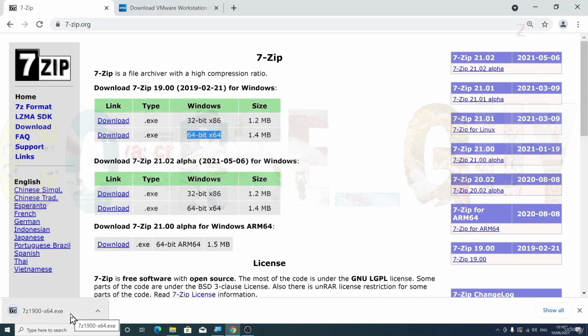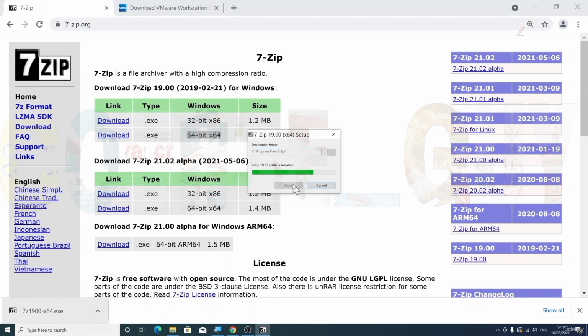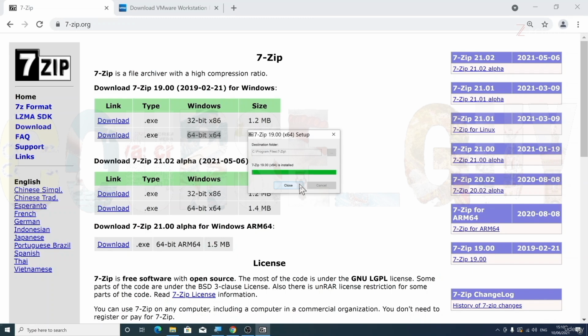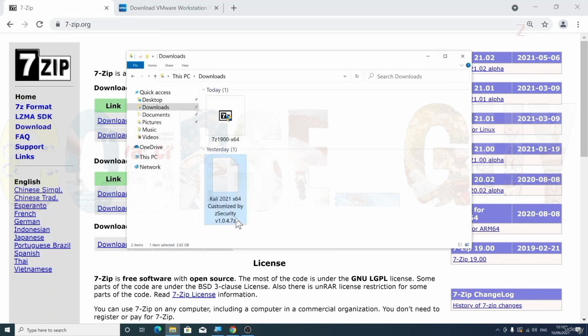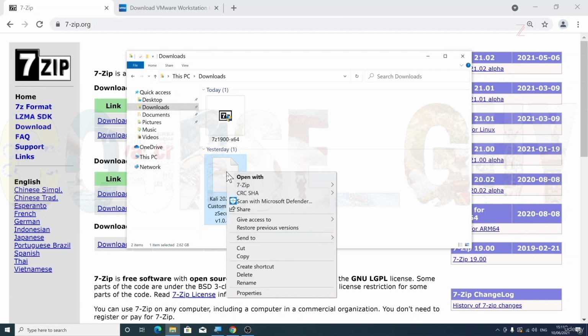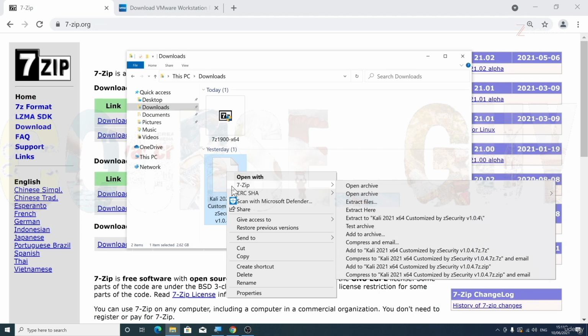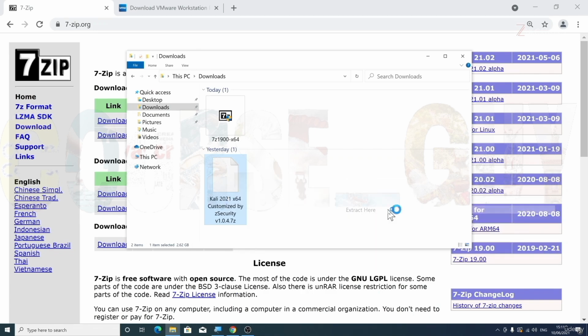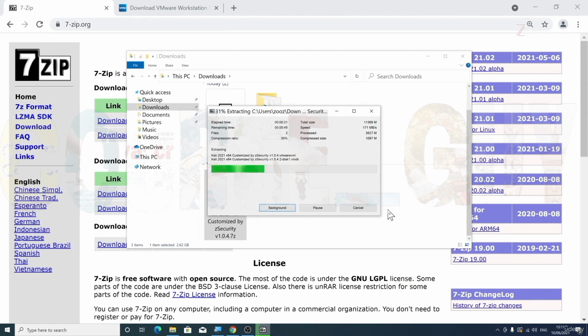And once the download is complete, we can simply click on it to install it, give it permissions, and click on install. Once the install is complete, we're going to click on close, and we're going to go back on our downloads directory. And right now, because we installed 7-zip, we're going to be able to uncompress this archive and see the virtual image inside it. So I'm going to right click, and as you can see, I have an entry called 7-zip now. And if I hover over it and click on extract here, it will uncompress that image and reveal its contents.